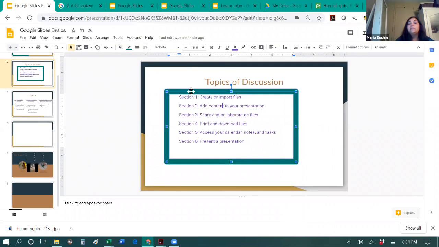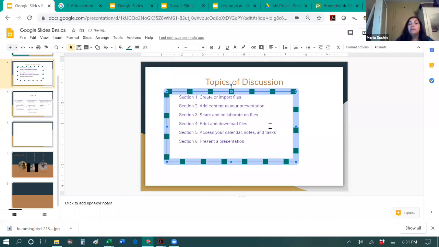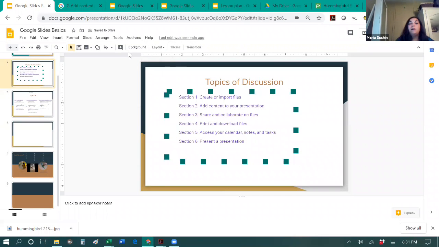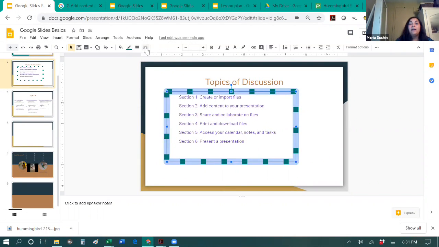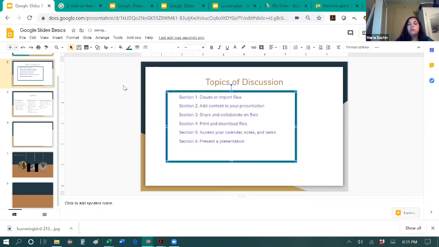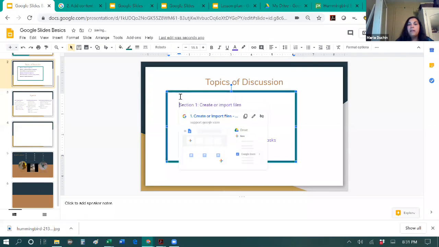If, for instance, I did not want this box to be solid, I could change it to a dotted. Now I have dotted boxes. If I don't like that, I could go with dashes. If I don't like that, I can go to Morse code, dots and dashes. I could go to dashes that are the same size, a little different. They have a few different options that you can choose from. Or you could go back to the solid. You could change the thickness of the line. You can change up the formatting a little.